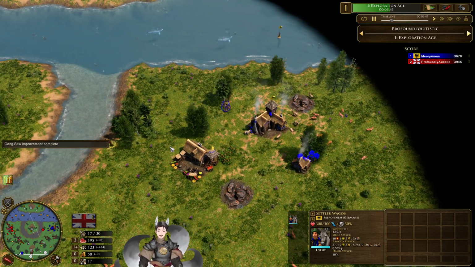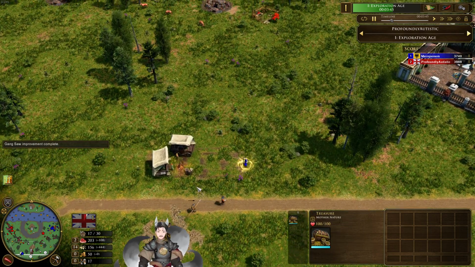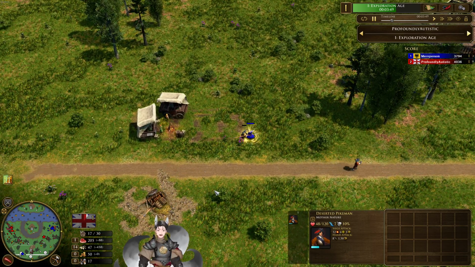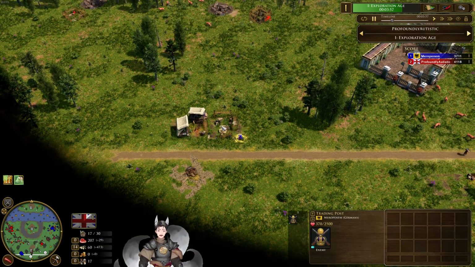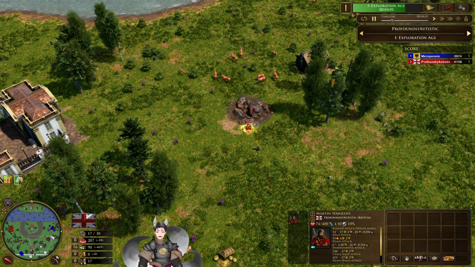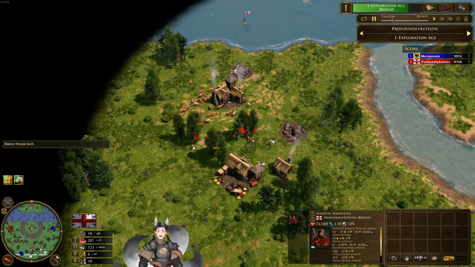Gang Saw has now been researched. Deserted Pikeman, the just deserts Pikeman, will go down and he will steal his early violin. He's going to be a musician. Nope, he will not steal it. One trading post is being established by the German player way down here, far from his base.